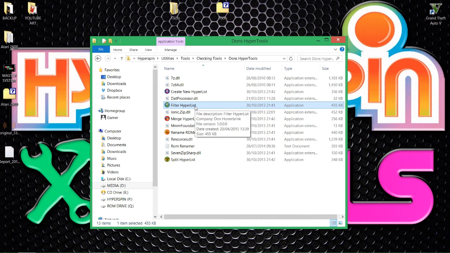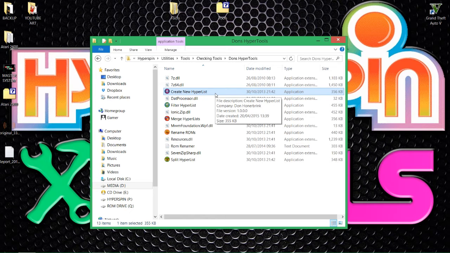So if you want to create a new database, basically what that'll do is it'll match all your ROMs and make a database for you to use. The problem is that you won't have all the information on there, for example the year, who made it, and the correct naming convention. It will only name it as per whatever your ROMs are named. So yes, the games will then work, but no, nothing will look that good.